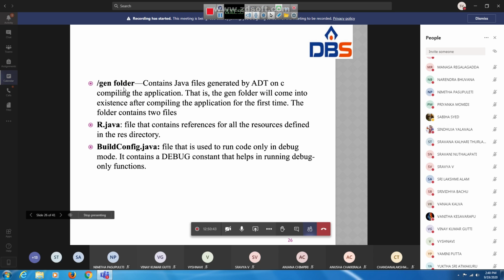This gen folder exists after compiling the application for the first time.